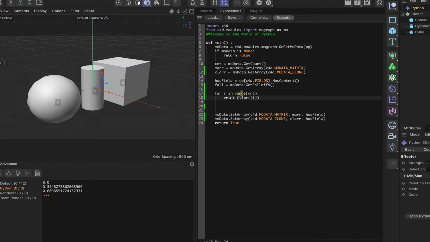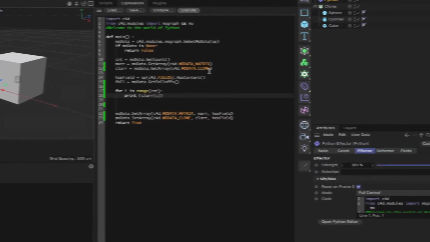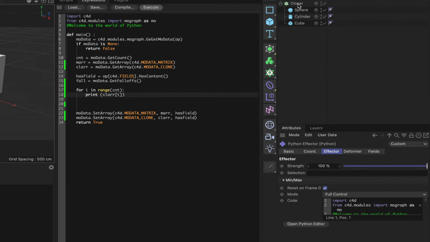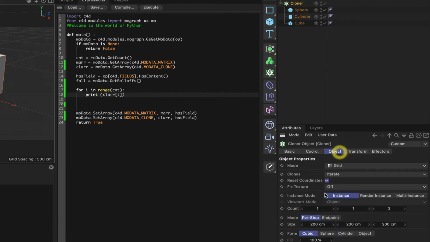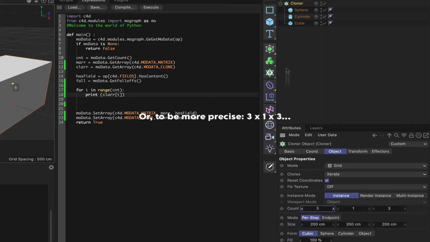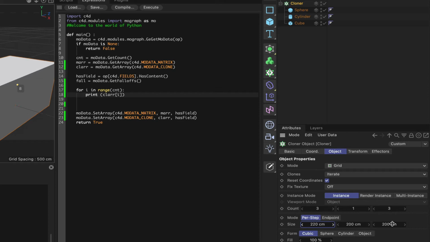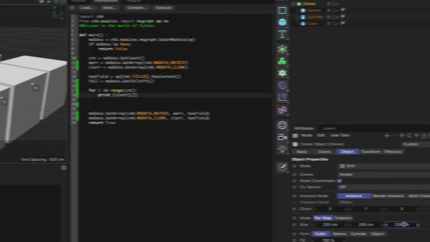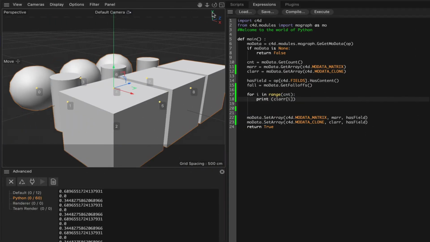So what we can do then is decide what goes where, as I've said. So in order to do that, what I'm going to do first, get a hold of my cloner. I'm just going to make it bigger. I'm going to say it's going to be 3 by 3 by 1. I'll also just change the spacing here. So if I make this 220 by 220, that just separates the cubes up a little bit, and that's fine.